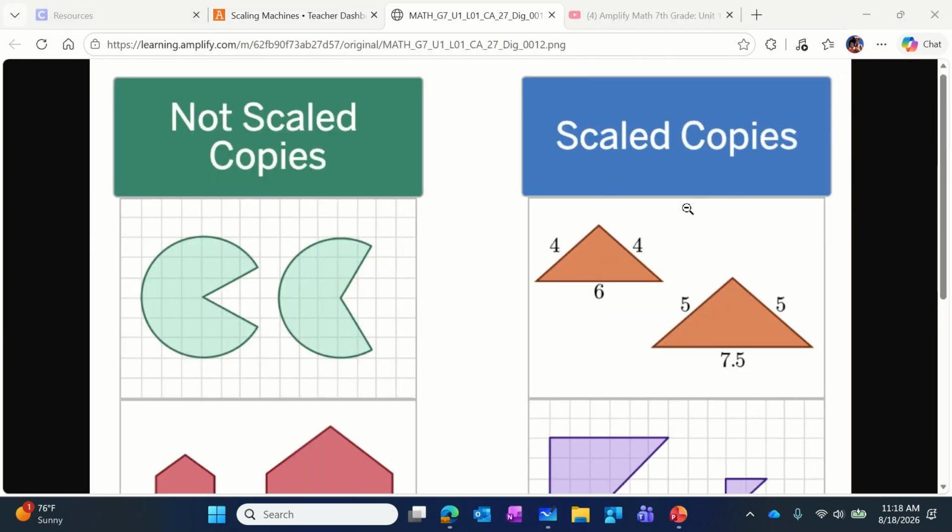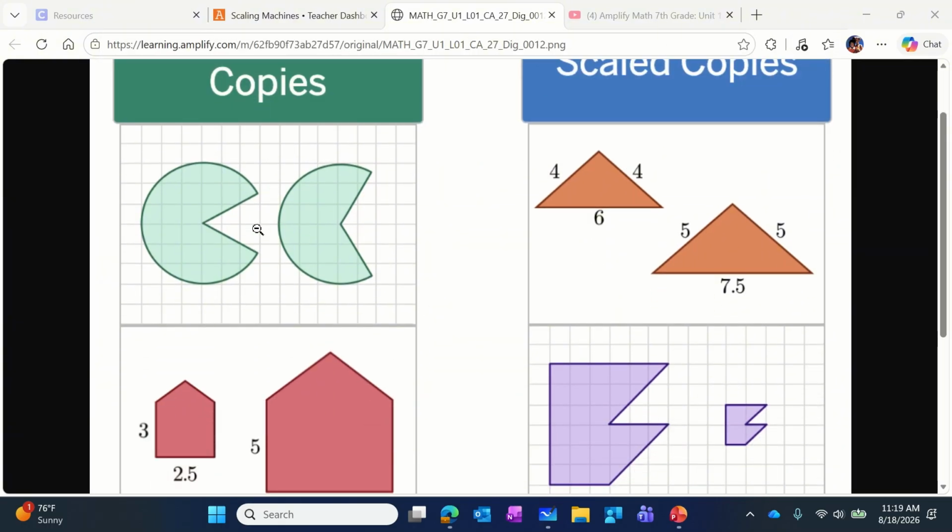So I know this one kind of threw us off. 4 can't become 5. Technically, 4 can become 5. So this is where you guys are going to make ratios, right? Can 4 over 6 equal 5 over 7.5? And it can. All I did was take 5 and divide it by 4, which was 1.25. So what I could have done was 7.5 divided by 6 to see if it's still 1.25. Or if I multiply 4 by 1.25 to become 5, 6 times 1.25 should become 7.5, which it did. So this is scaled. Okay?